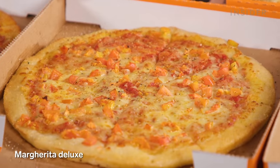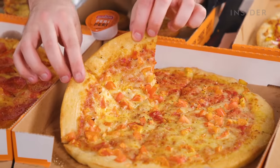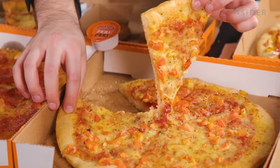Next up is another deluxe option, the margarita deluxe. Just as a linguistic note, in the UK, if you see a cheese and tomato pizza on the menu, it's almost always referred to as a margarita. Everyone knows what that means. It's a slightly more traditional Italian way of saying cheese and tomato. Whereas in America, it seems like you all just have to say cheese pizza or you don't really understand what you're getting. To turn this margarita into a deluxe version, it seems like all they've really done is add, I think, some herbs and then some chopped up pieces of actual tomato. All I really have to say about most of these is that they're fine.